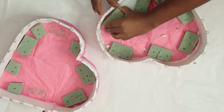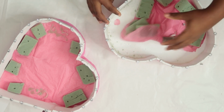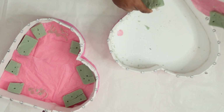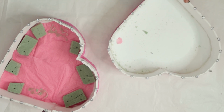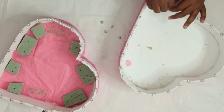Okay, so the next DIY that I'm going to be working on is these hearts. I made these last year for Valentine's Day and filled them up with flowers. They are some foam hearts that I made, but I'm going to be removing the flower foam from them and I'm going to just revamp these and turn them into conversation hearts, for decoration. So go ahead and stick around and we will get that done.